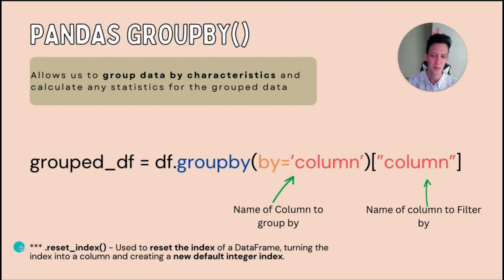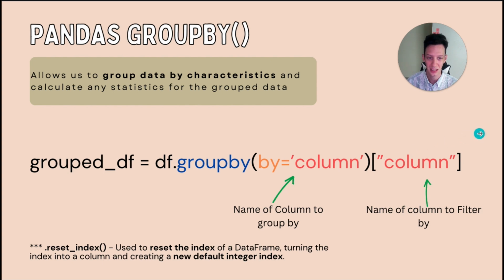Now, something you're going to see me use today in the episode is reset index. This is a very common method that we should be using, and this is used to literally reset the index of a data frame. Remember that each series of data starts with an index. So for example, if we think of the series as the row, the first row is 0, 1, 2, 3, 4, etc. This allows us to reset the index, turning the index into a column, and it creates a new default index. This is very important, especially if we're working with group by.